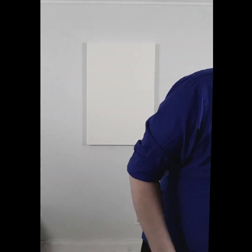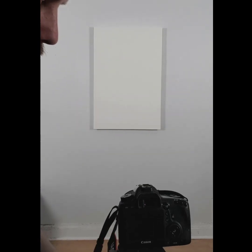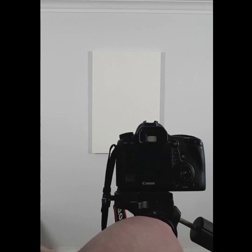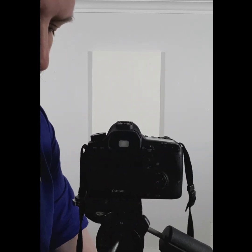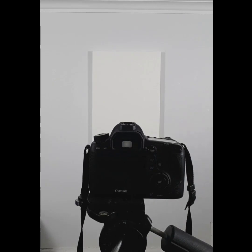So with no further ado, I'll set up the camera and start going through the camera settings that I would like to have if I'm shooting a painting in situ. Okay, so here we are. I've got a little mount, and I'm just going to stick my camera on there and raise this up. I'm going to try and show you right off of the camera all of the settings that I'm going to put in. Then we'll take a few shots and go from there. Let me just put on that square I was talking about.